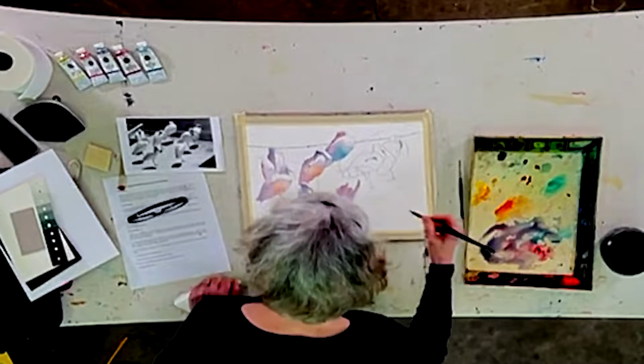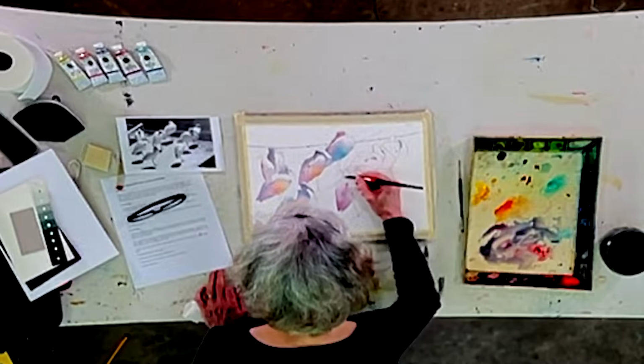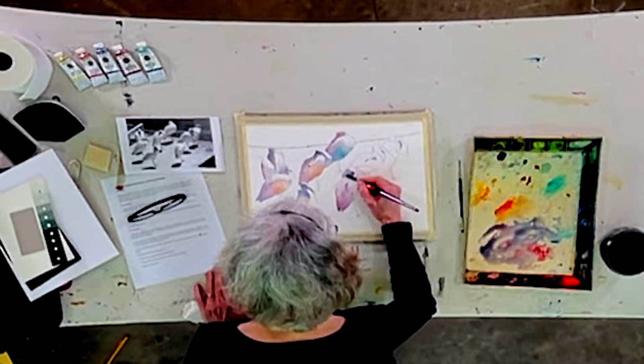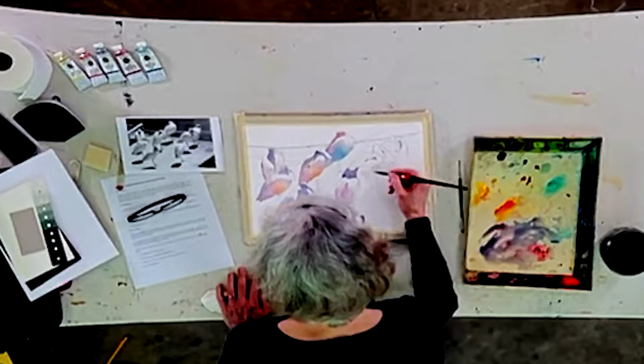Try to soften this edge. I'm going to do it by a combination of adding water and lifting paint. When I come up behind his head, I've got a cast shadow, so I can have a nice hard edge. And his head blends into his neighbor's back, so I might as well just let it sort of fold itself into there. But I've got to work quickly because I've got a gold right here that I have to get in before this dries. Not the best planning in the world.